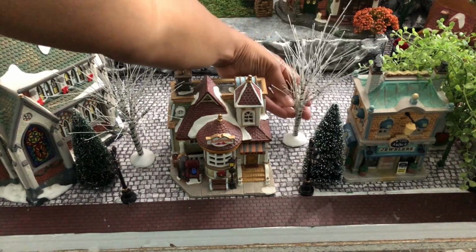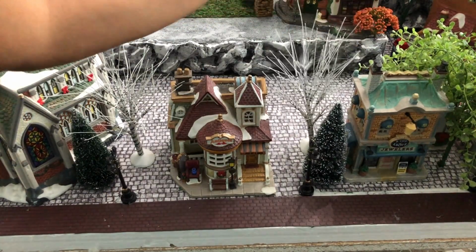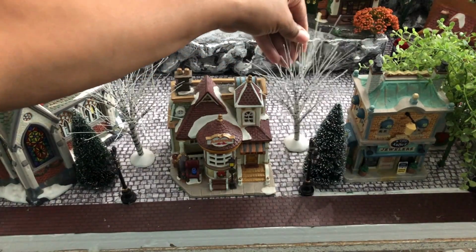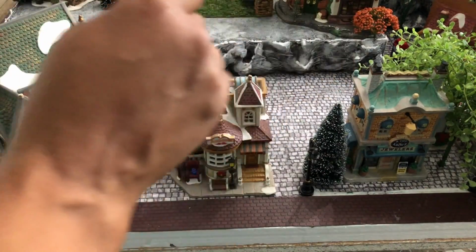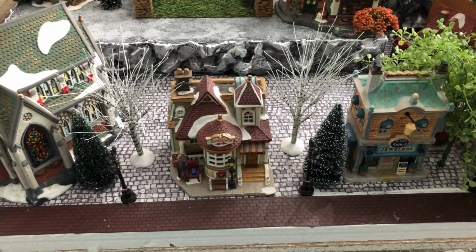And this is one of the things that I think is so important in tree placement and designing your trees: making sure to use a variety of different types of trees within the same area. That adds so much visual interest to the space, and it just looks more realistic because you never see the same type of tree everywhere within one space. They're always a little different. So this makes it more realistic.